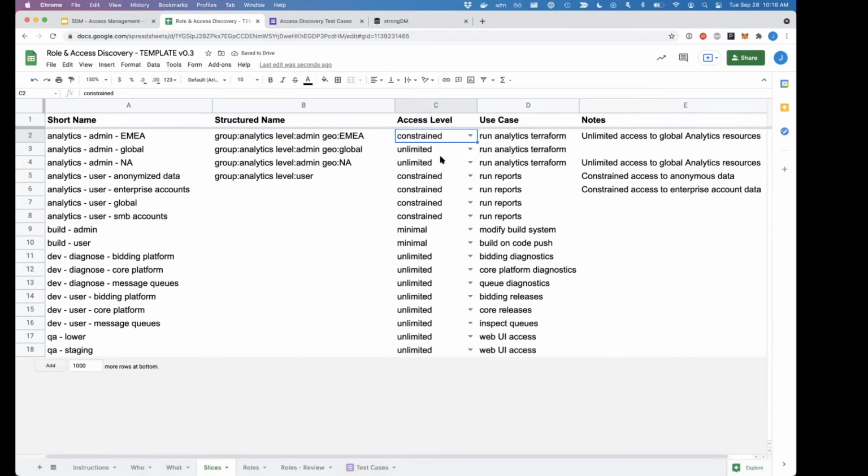Just because you're working in a spreadsheet here, because you're working in human conversation, going further with precision isn't typically very useful, because ideally at this point, you're still shaping the approximate groupings of ultimately roles and slices. And so if you see constrained on the access level, that just becomes a to-do with that particular working group, with the particular owner of that resource, to figure out what the constraints might be in order to, for example, fulfill that use case. Okay.